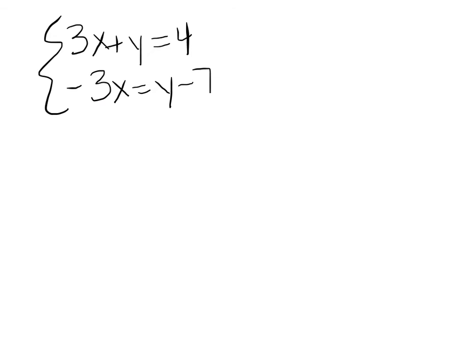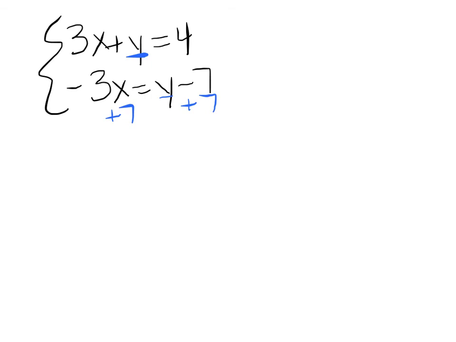I hope the answer was no, because there isn't one all by itself. There's a couple ways we could get one all by itself, though. We could change the first equation. If we wanted to get y by itself, we could just go ahead and minus 3x from both sides. In the second equation, if we wanted to get y by itself, we could just add 7 to both sides. That's what I'm going to do, because to me that seems a little bit easier.